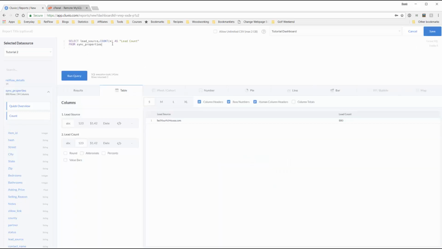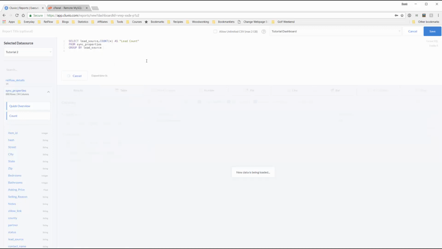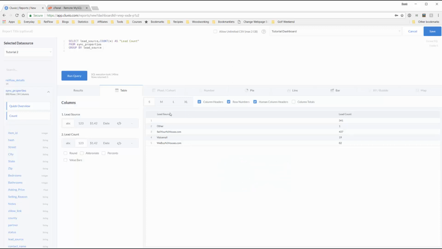Oh, I forgot one more thing. You have to do a group by. If you don't do a group by, it just counts all the records. I can't tell you why it picks one lead source over the others to show, but you have to do group by lead source. So again, we have a blank one here. So after the from clause, we have to do a where clause. Lead source does not equal blank.